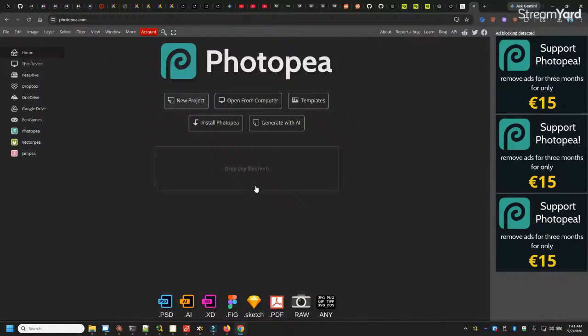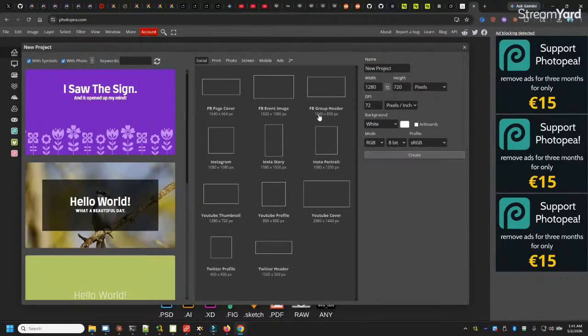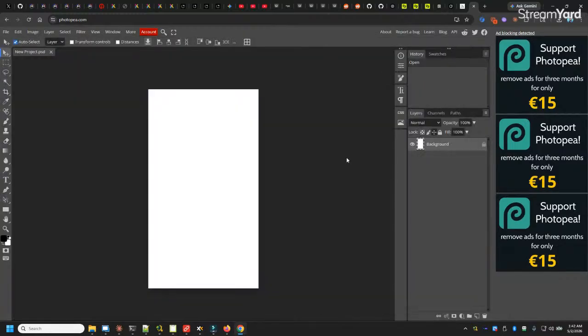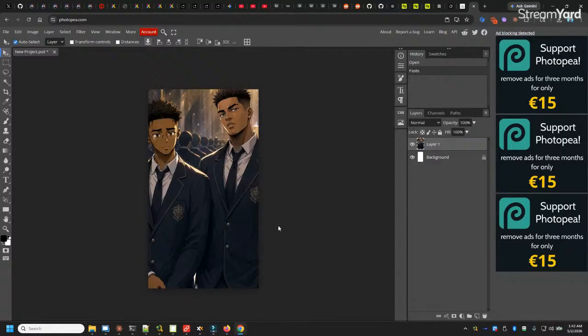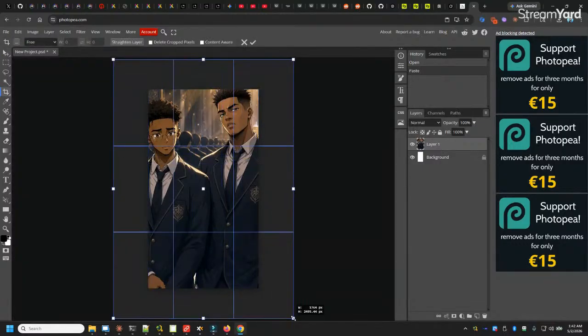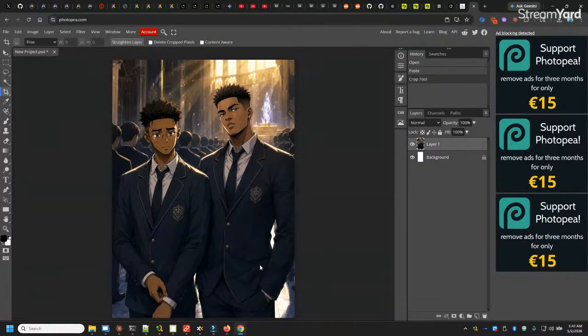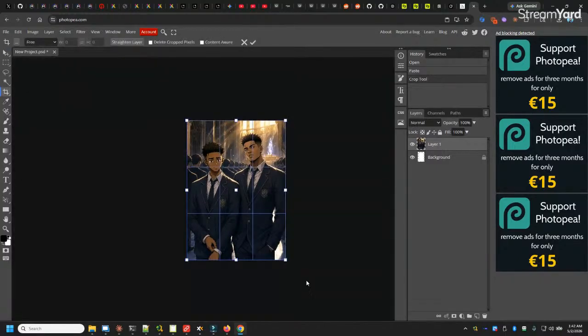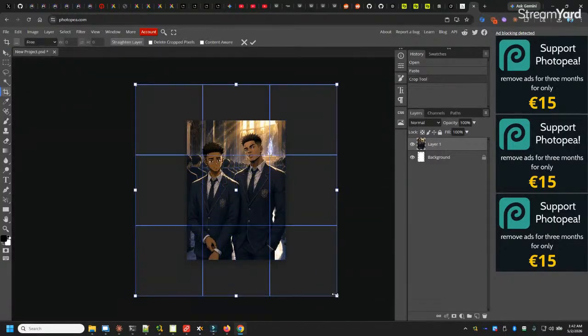All right, so new project. I guess we'll go here, paste, allow. All right, and then we'll crop outwards. Let me see if it'll allow twice.